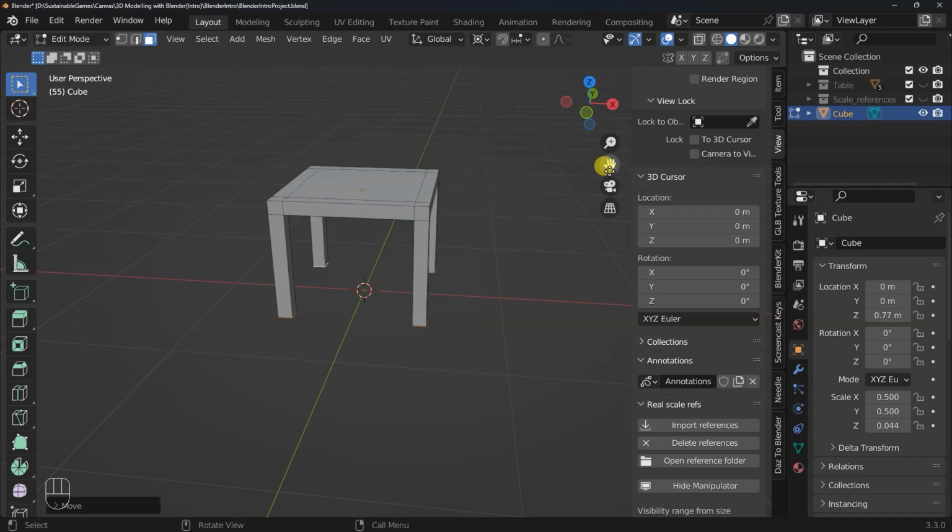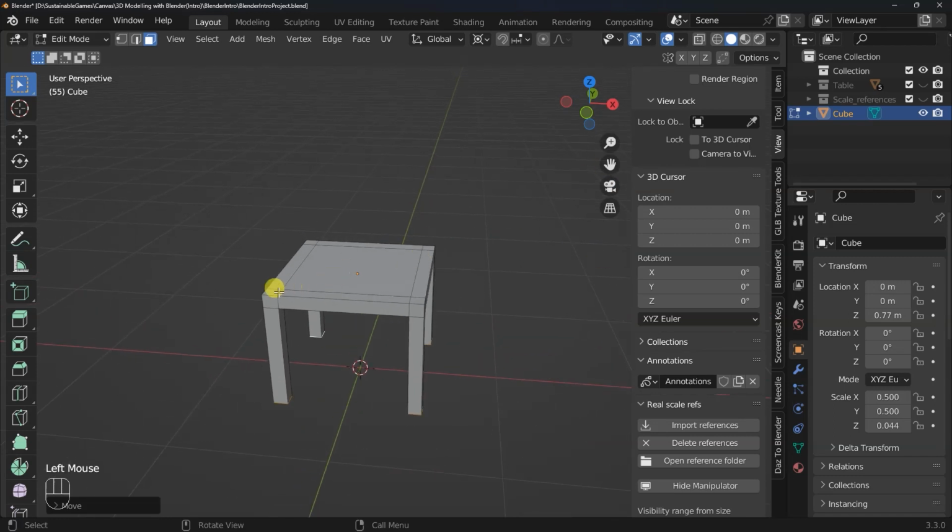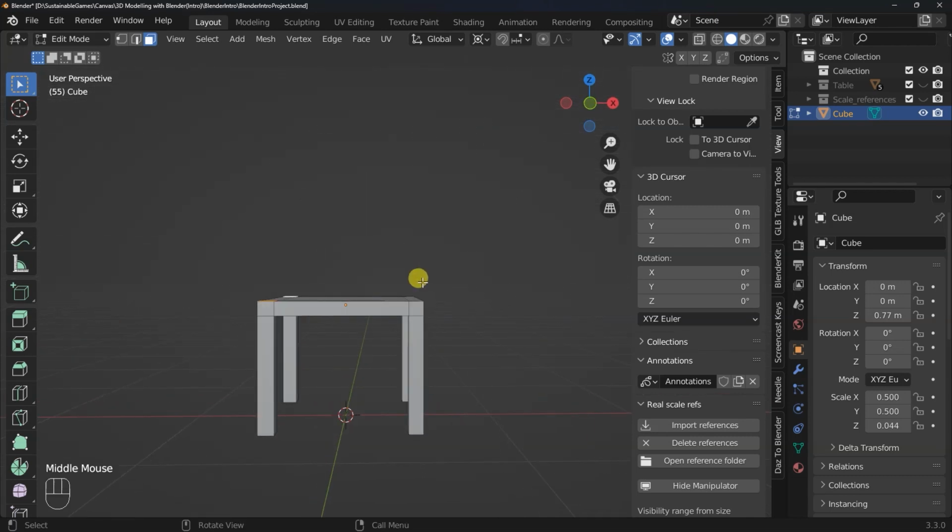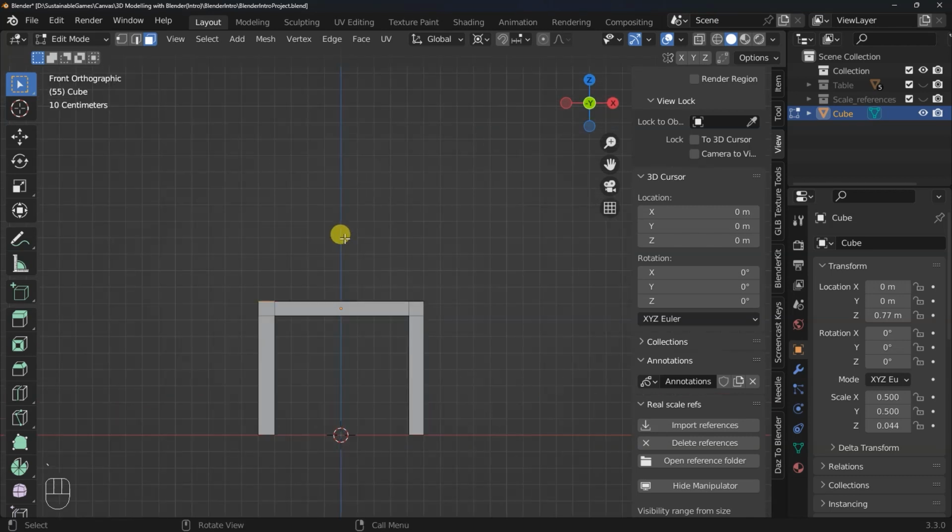Now the next thing I'm going to do is to add the back of the chair, and I can do so by clicking on these two faces here, and let's say I am in my front view. Just for demonstration purposes, this is the reason why we need to extrude faces.